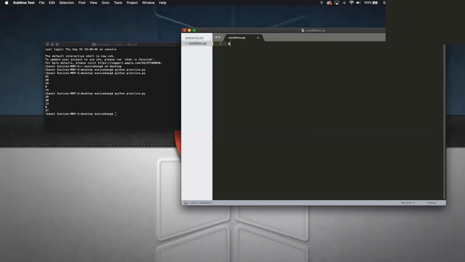Let's say we have x is equal to 3. The code I want to write is going to be: check if x is positive or negative.